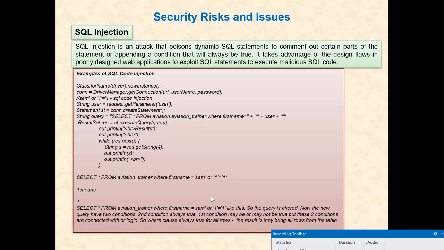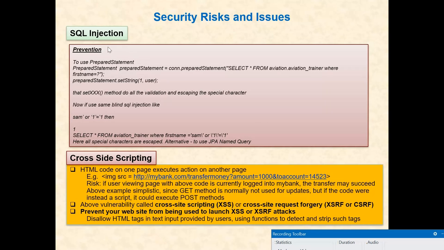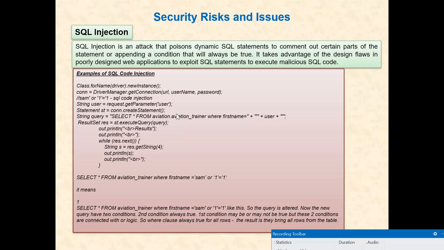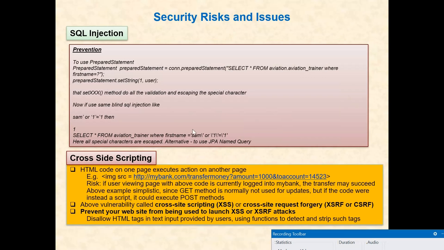So we need to find a different way to write code, to write select statements and pull data from the database. So realizing this, they came up with this idea: prepared statement select, then you have to put input using set string. When you use this method set string, it will do all the validation, escaping the special characters. Here special characters will be removed. So therefore it will prevent SQL injection.